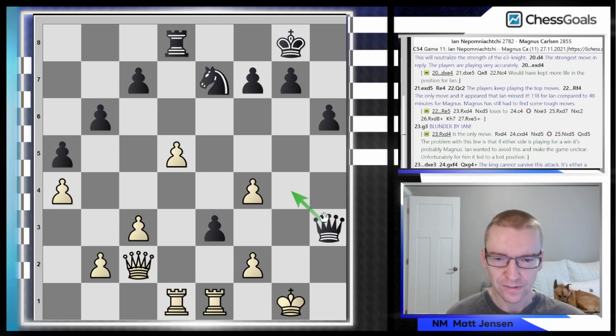And sometimes it's easy for us as commentators or viewers to look at the engine and just say, oh, it's minus 10 points here, black is completely winning. But that's because Stockfish can calculate all the lines, 30 moves deep, figure out the win. Knight f5 was played in the game.